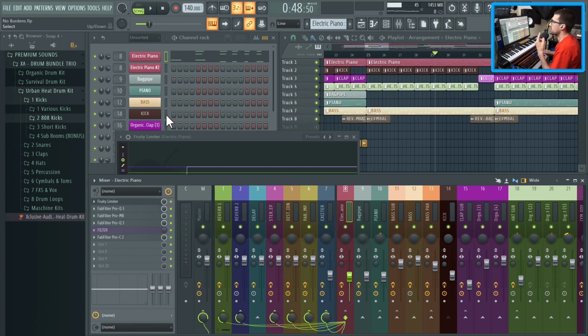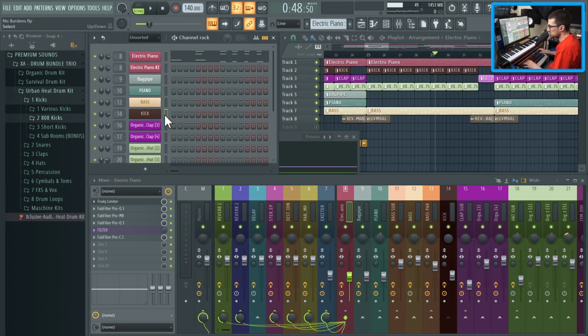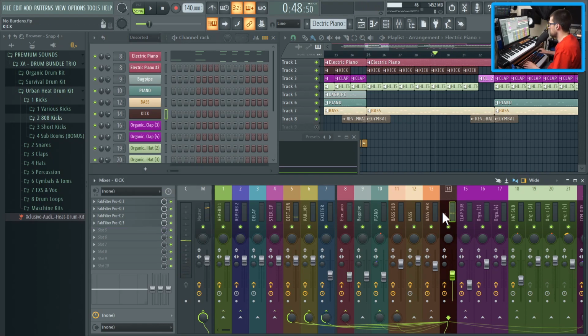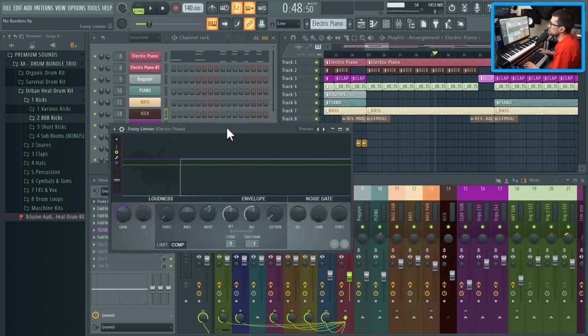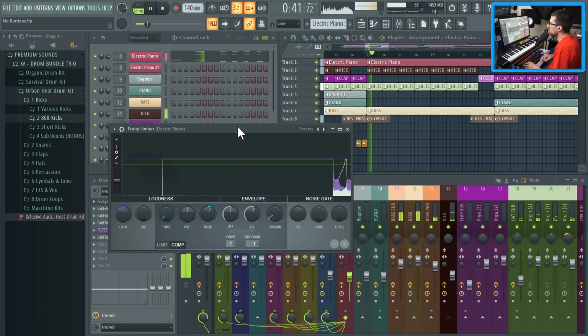If I want to find out where my kick drum is on the mixer, sure, I can see it's on 14, but sometimes it's hard to see. So I know the kick drum's right here. I'll press Q, all right? And I can see, okay, there's my insert. You can see that it's being routed to the electric piano. And now I can use it as a trigger to reduce the volume of this electric piano. So when this kick drum's playing, it's reducing the volume of the reverb and it's helping the pump.